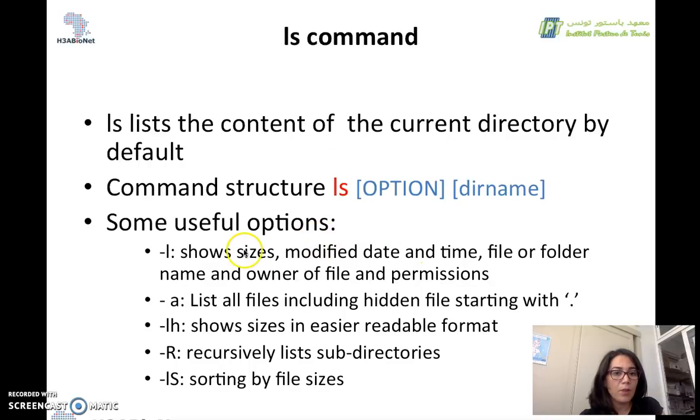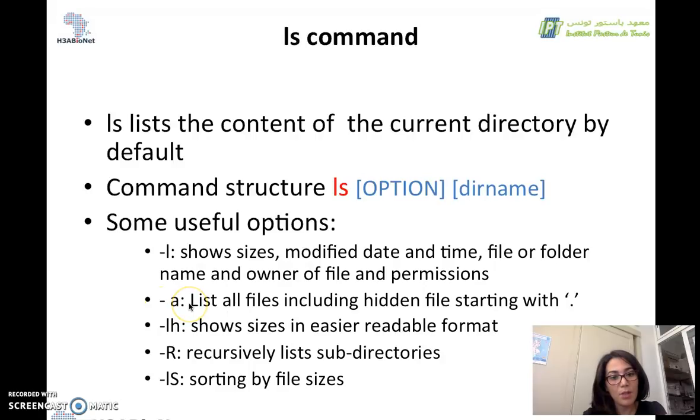There are a lot of useful options that you can use with the command ls, which are the -l that allows you to display the sizes of the different files, the date and time that file was modified, and then it does also allow you to display the name and the owner of a given file along with the different file permissions.